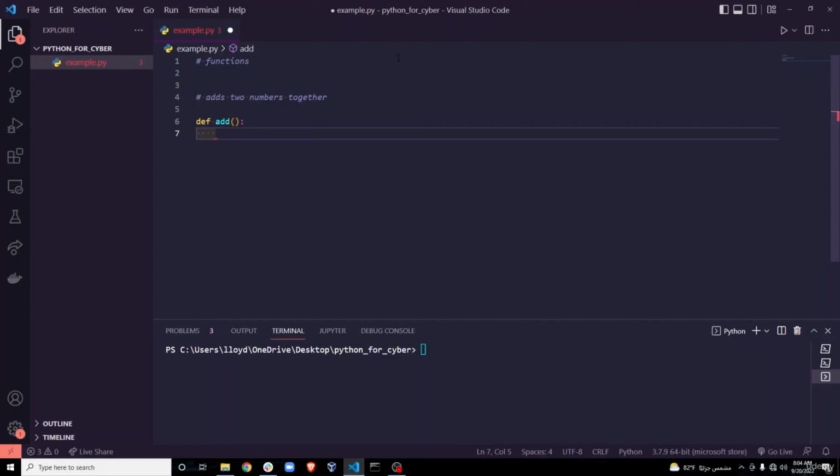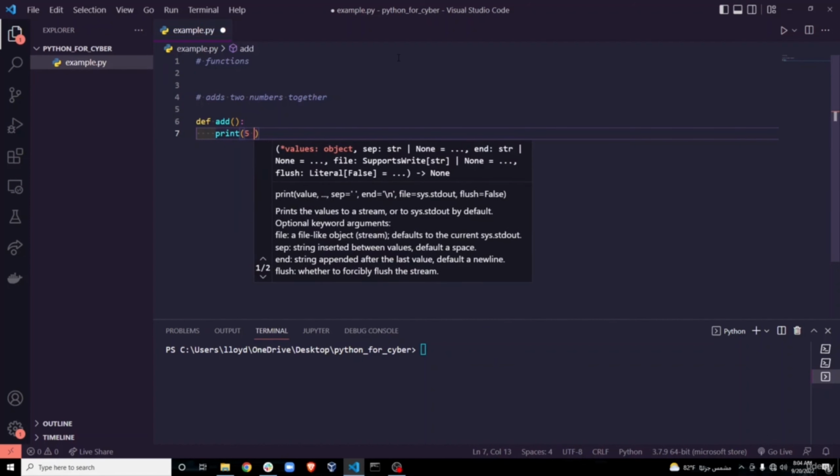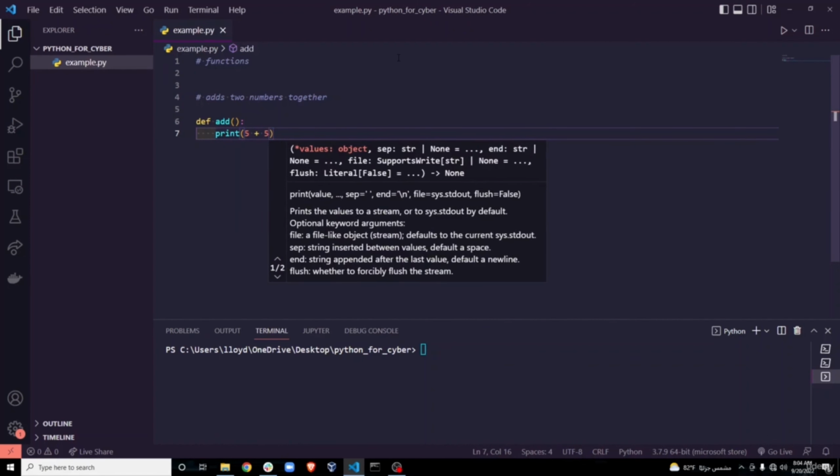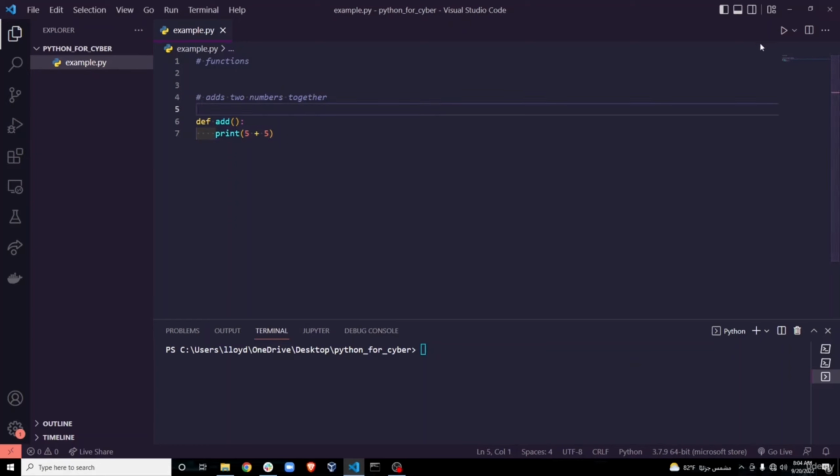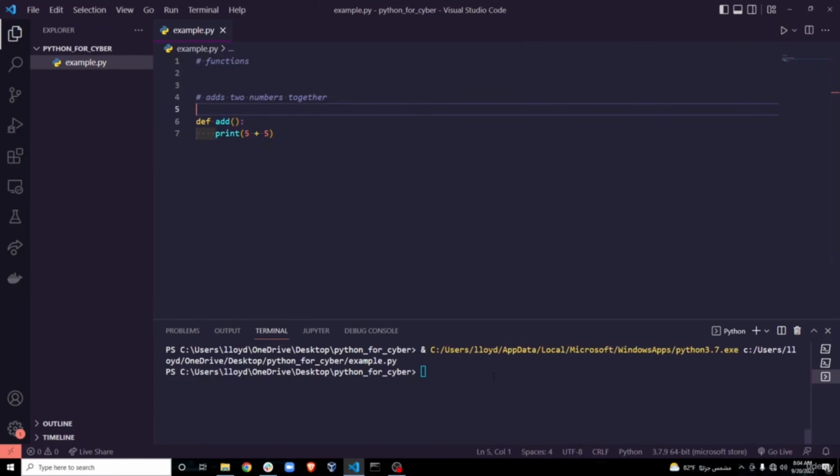So now I can say, let's just print right now 5 plus 5. If I run this, nothing happens because this is just code sitting here. At no point have I told it to execute this code. This is basically just a way to organize your code, and you can use it as many times as you want later on without having to repeat yourself.